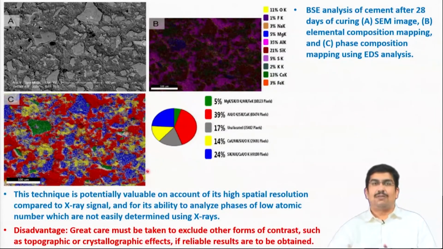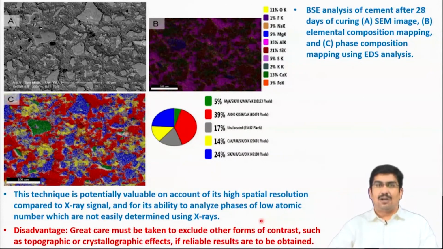So, for the BSE signal, of course, the first advantage is its very high spatial resolution compared to the EDS signal. This we have discussed before, and that is because the sampling volume of the BSE signal is much smaller than the sampling volume of the X-ray signal. That means the X-ray signal has a lower spatial resolution than the BSE signal. So, that is the first advantage. We can get this elemental composition determination with a higher spatial resolution if we use the BSE signal.